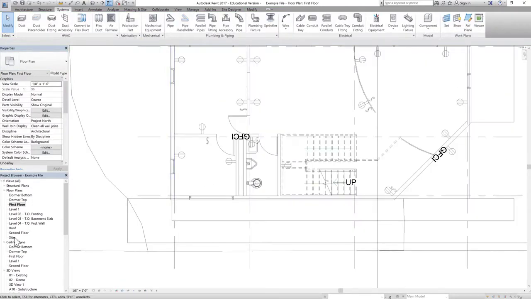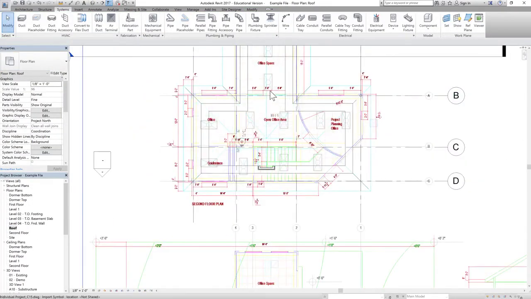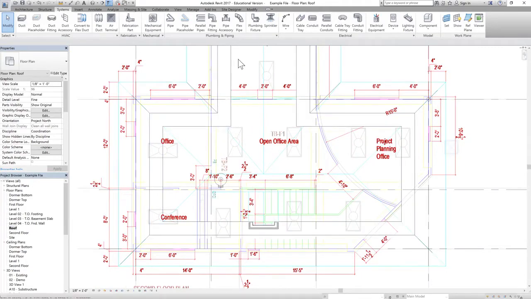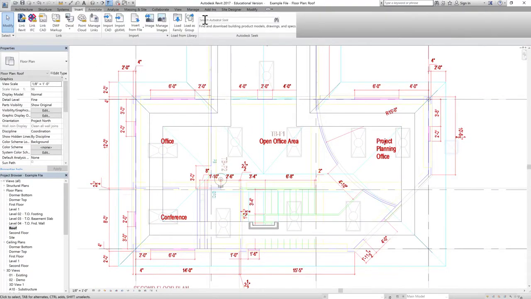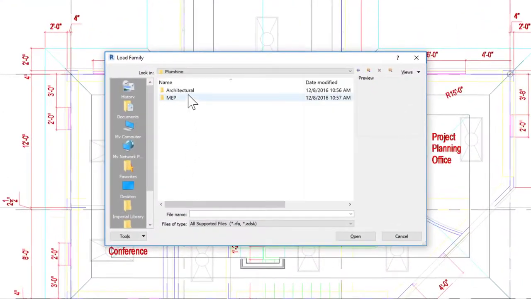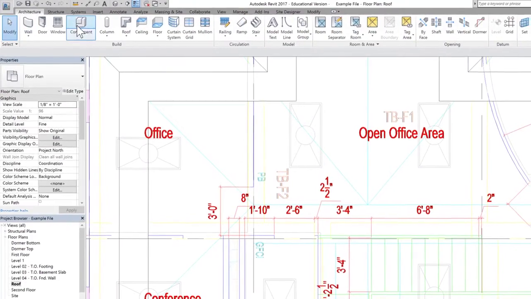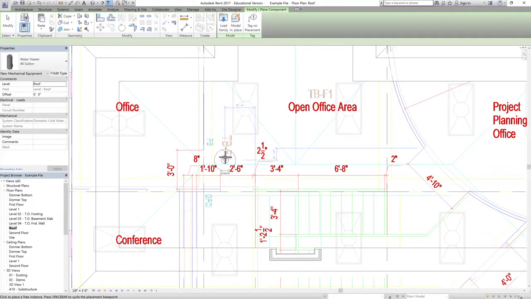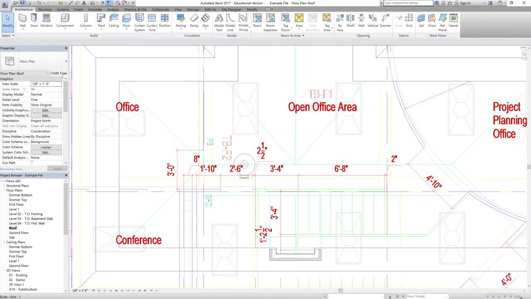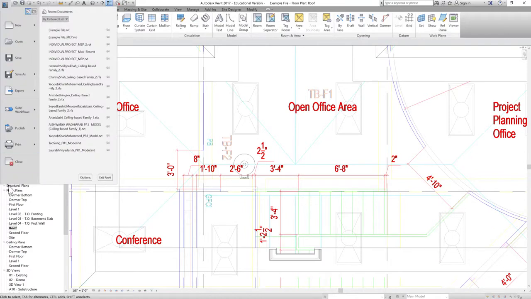Let's also insert at the roof level a water heater. So let's assume that it's an attic. So let's go to insert, let's load a family, plumbing, MEP, equipment, water heater and water heater. So let's come here, let's go to architecture component, and let's place this water heater where we can get a sufficient height in the attic. Let's say somewhere here.